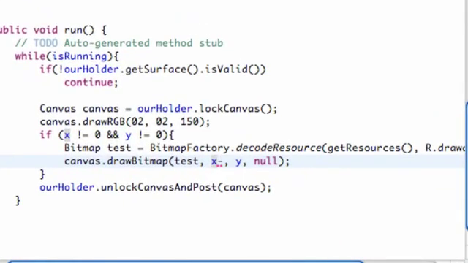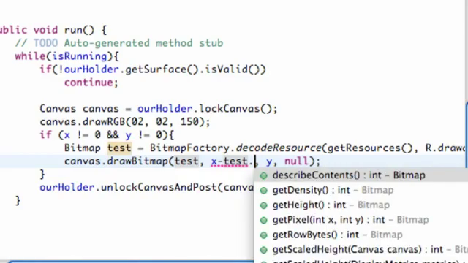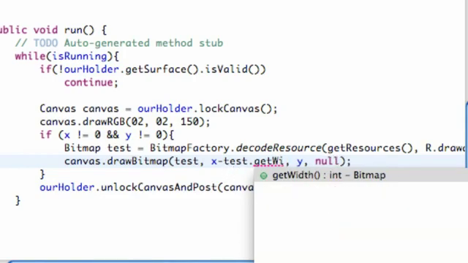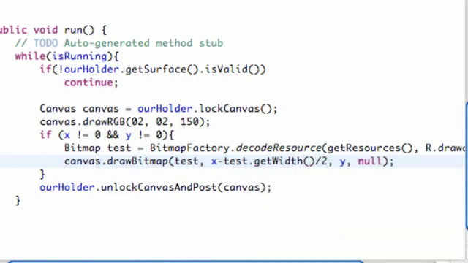So we're going to say minus, and then we take our bitmap, which we called test, and then we say dot get width for the x value. This is a common trick that programmers use for the most part, so think of it just how I explained.